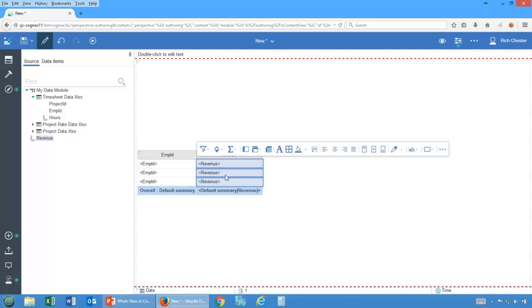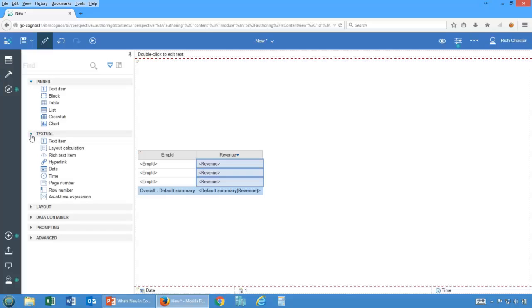Okay. Now, so far, this is behaving just like a regular report. In other words, a report built from a package, which in my head is still a regular report. There are a couple of things, though, that you should be aware of in terms of using a data module in a report. One of them is that the query calculation tool is not available to you when you use a data module as a source for your report.